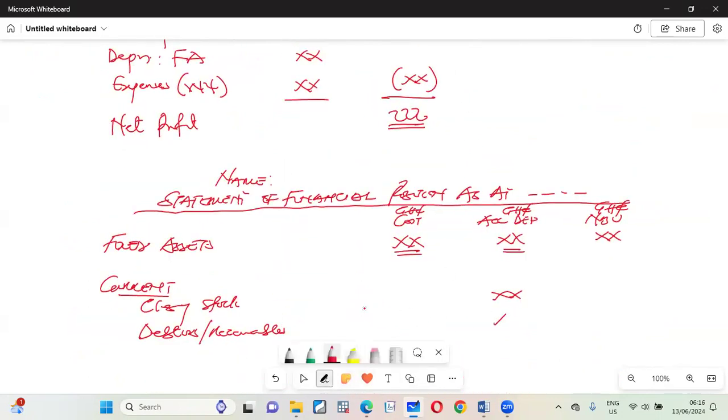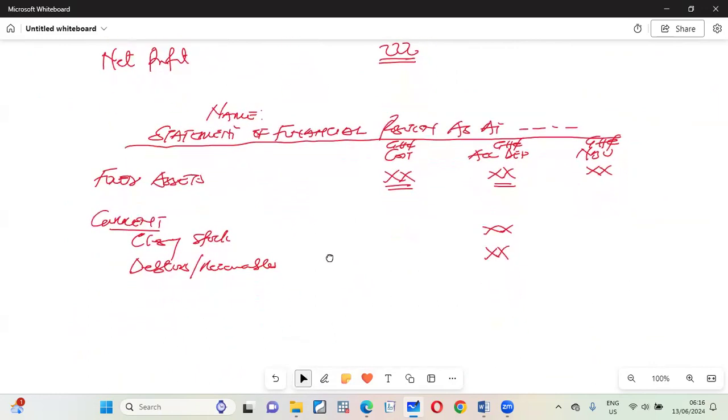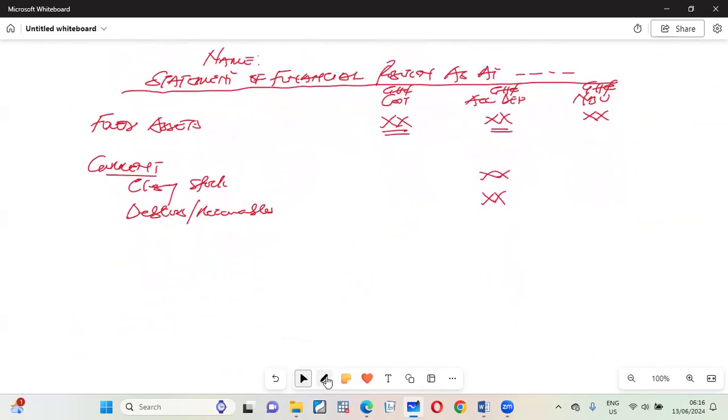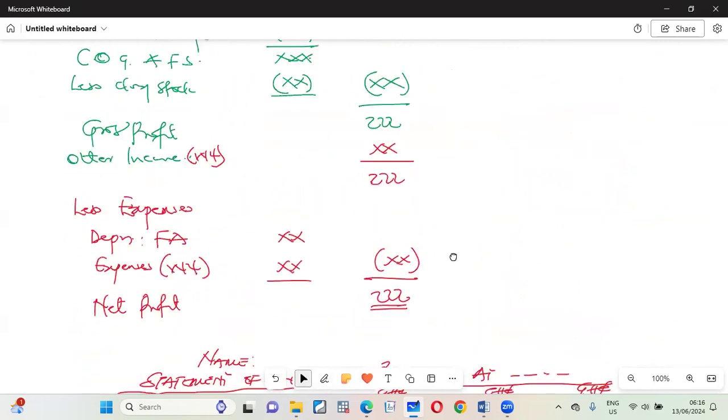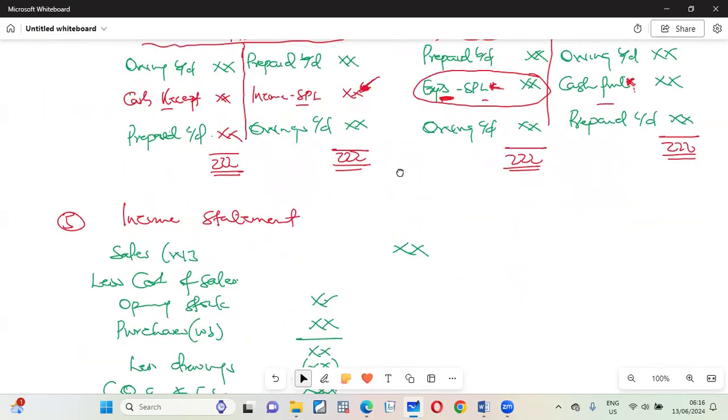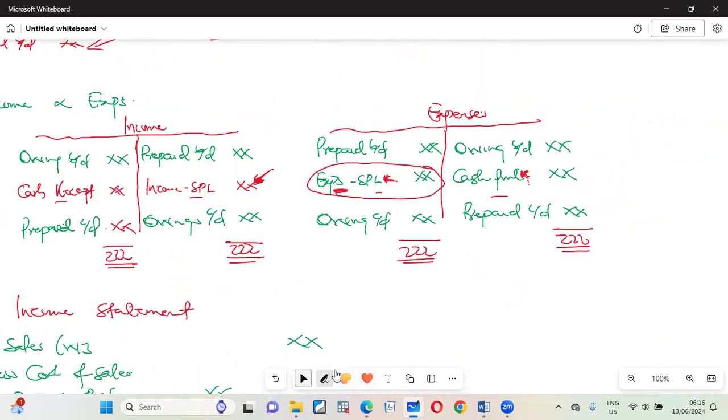Don't forget, all bad debts and related items have already been taken care of in that ledger. The next thing you should be careful about is prepayment. Where can we find that? The prepayments can be found here. You go to your expenses account, you see this prepayment, and it's going to your balance sheet.